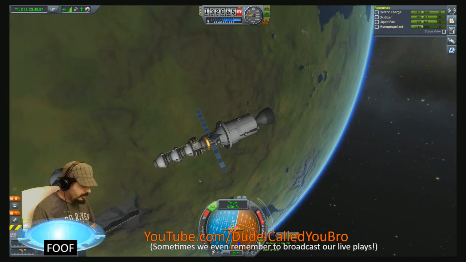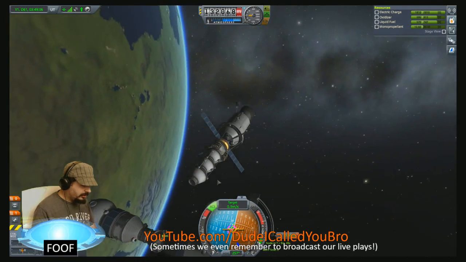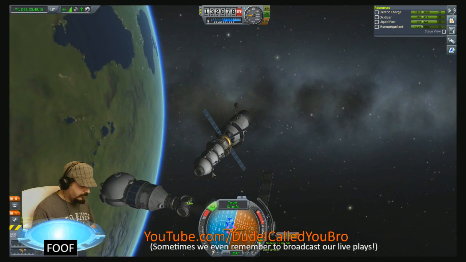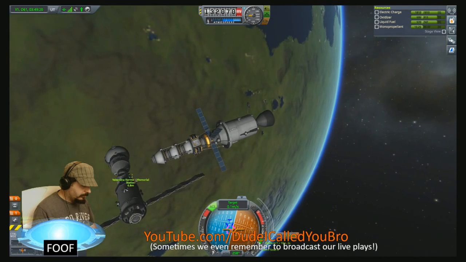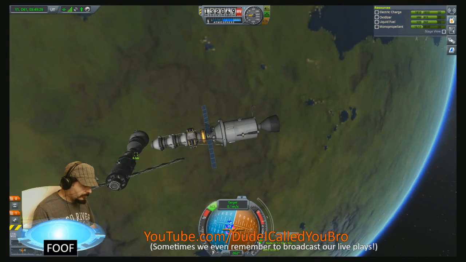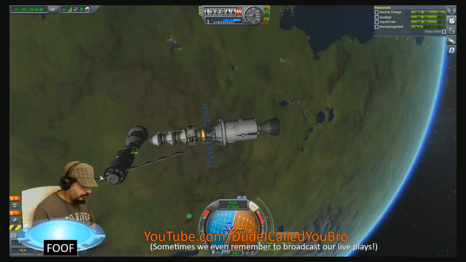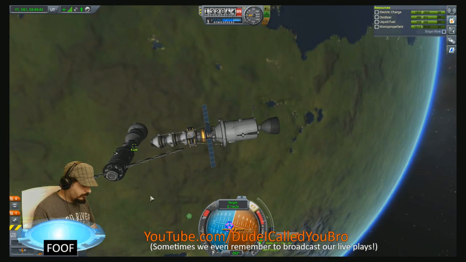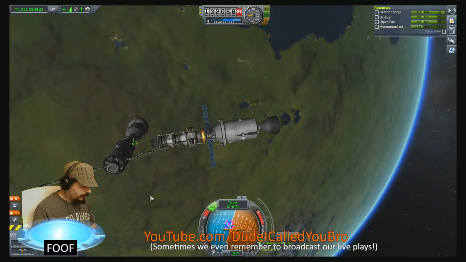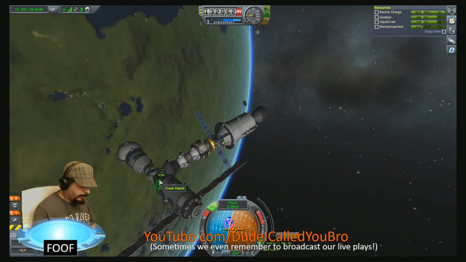Okay, let me turn that off, back to linear. Hopefully not snap any solar panels or radiator panels. Whoop. Okay, not too bad. Down a little ways. Gliding it in. The rotational correction. Linear again. I think we're way off target. Yep, we are. Brake, please.